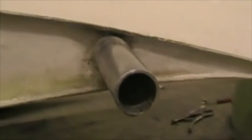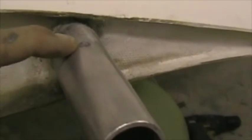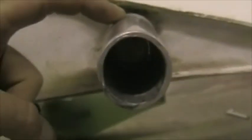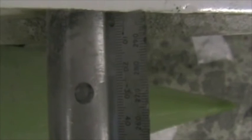This is the rear wing attach tube. We've had the wings installed and drilled the 8mm hole for the wing attach. And then I've inserted a solid aluminium plug inside the tube to prevent any possible crushing when you tighten this bolt. The hole is drilled 30mm out from the wing cut line.